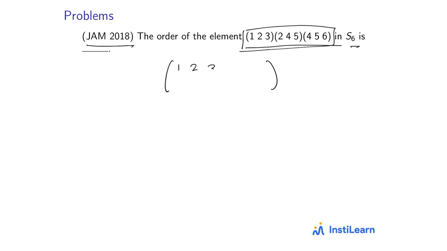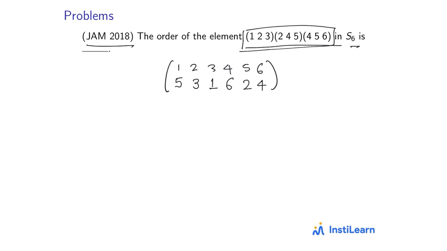So 1 2 3 4 5 6, and we see where 1 2 3 4 5 6 are going. So 1 is going to 2, then 2 is going to 4, and 4 is going to 5. So 1 is going to 5. Then 2 is going to 3, and 3 is fixed in the later one, so 2 is going to 3. Now 3 is going to 1 in the first one, and then 1 is fixed, so 3 is going to 1. Now 4 is going to 5, and 5 is going to 6, so 4 is going to 6. Now 5 is going to 2, and then it is fixed, so 5 is going to 2, and then 6 is going to 4. So this is the permutation written in this form.